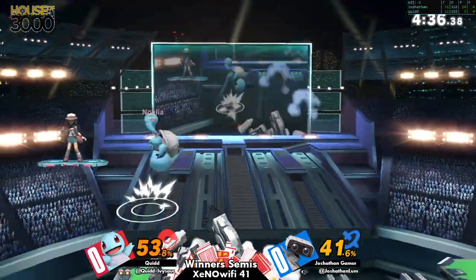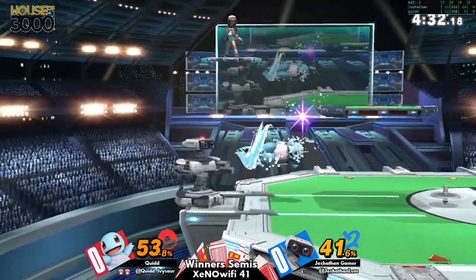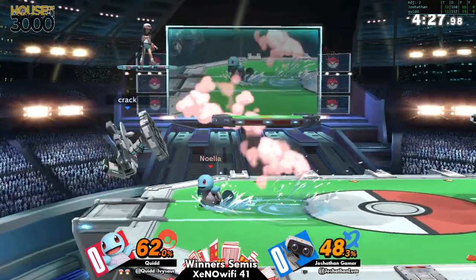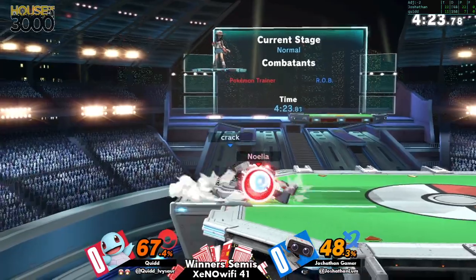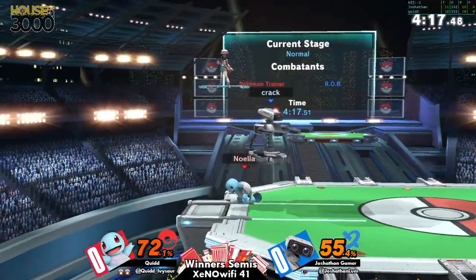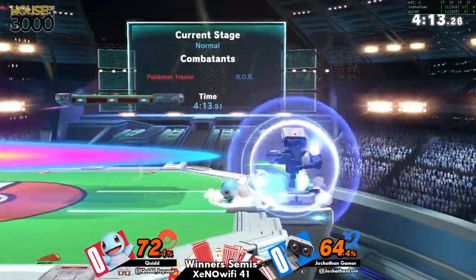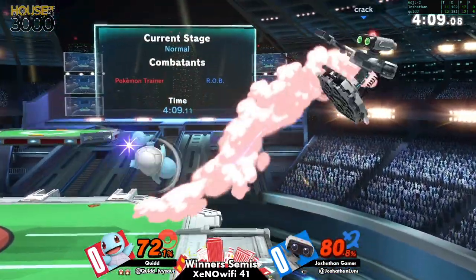All right, nice. Pressure with the down tilts. Probably one of Rob's better moves in neutral versus Squirtle. Just because you can't really low profile down tilt. So you can actually land the move. Yeah. So here we have Quidd with a full stock lead now. And an edgeguard situation. Joshathan trying to come on with a nair, gets punished with the back air. Now we are in another edgeguard situation on the other side of the stage.